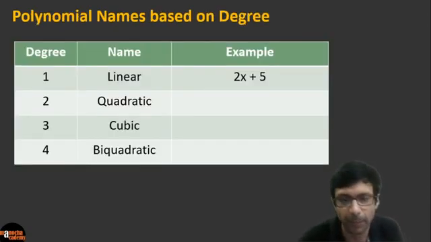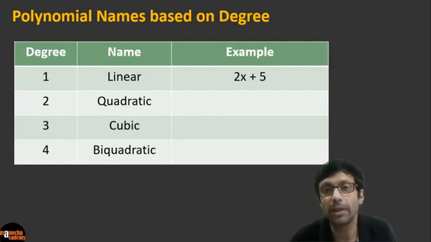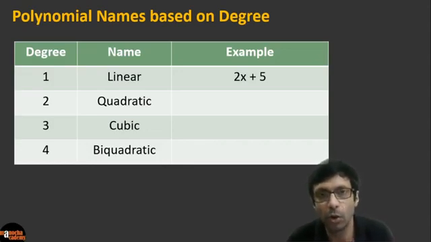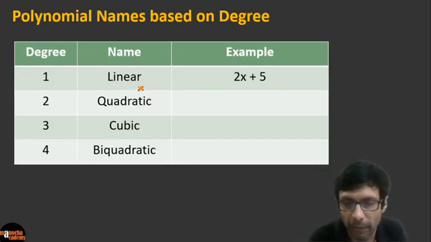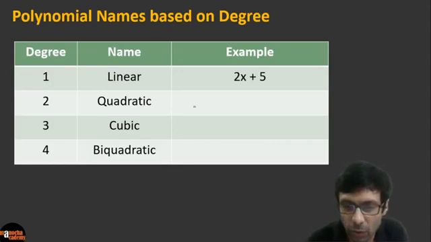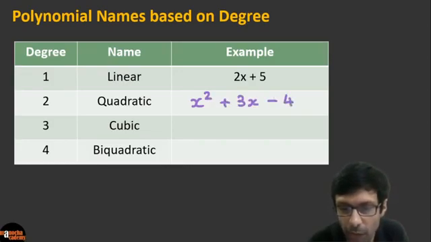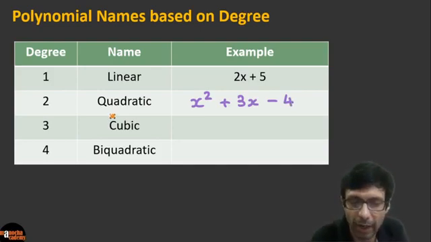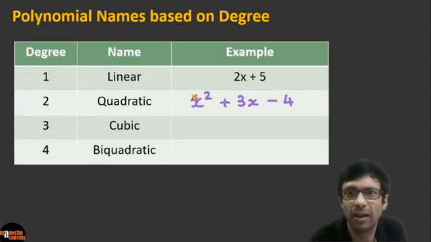Very good. So now we can give the polynomials names based on the degree, the highest power that we talked about, right? So I have an example here for you. So if we say we're looking at a degree 1 polynomial, it's called a linear polynomial. And here's an example, 2x plus 5, right? If you're looking at a degree 2 polynomial, right? So let's take an example. Let's say the polynomial is x squared plus 3x minus 4. Okay, so this is called a quadratic polynomial. Do you see that? It's a quadratic polynomial because the degree is 2 here.